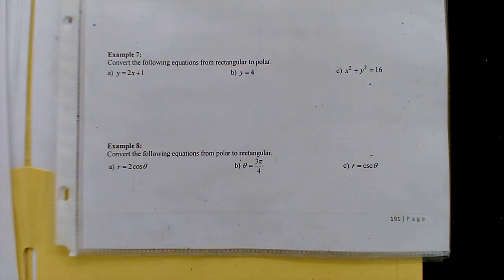All right, let's take a look at page 191. We're just going to finish the conversions we did yesterday, and then we're going to get into the calculus of these polar graphs, how we can find derivatives. You're going to see how they're very familiar to the parametric ones that we did before, and you guys seem to do really well with those. So I think today's going to be kind of easy. And we don't really have a lot to cover.